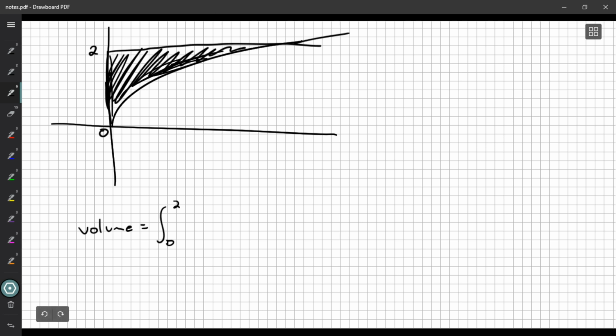And what can we do here? Well, we can even try to imagine a little bit what's going to happen if we rotate around the y-axis. The x value is what's going to give us our radius, and maybe we should use the red. So what we should do, coming from this curve here, the y equals root x function, is rewrite that in order to talk about x, because x is going to be the radius for our circles. Okay, so we'll just square both sides. X is y squared.